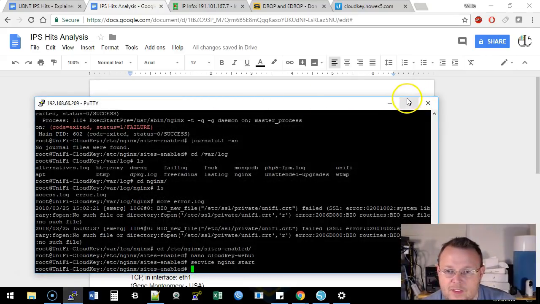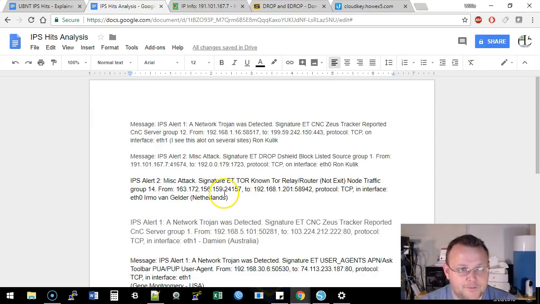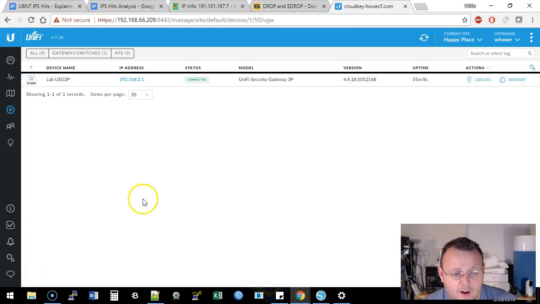So let's hop into the, that's my cloud key that you see there, and I'm going to get rid of that. But let's hop into the USG and poke around a little bit and see if we can find out what's going on. So our USG is going to be 2.1, and what I've got to do real quick is actually pause this video and put my PC behind the USG. So I'm going to do that and I'll be right back.